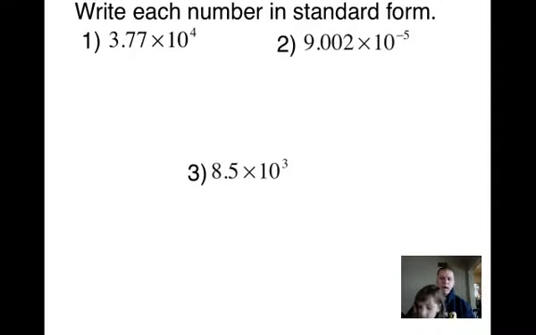Okay, now we're going to go backwards. These are written in scientific notation, and we want to write them as regular numbers. We want to know what they'll look like as regular numbers. Since it has a positive exponent, 3.7 would have been moved to the left when we were going the other way, so we need to go backwards. We're going to move it to the right.